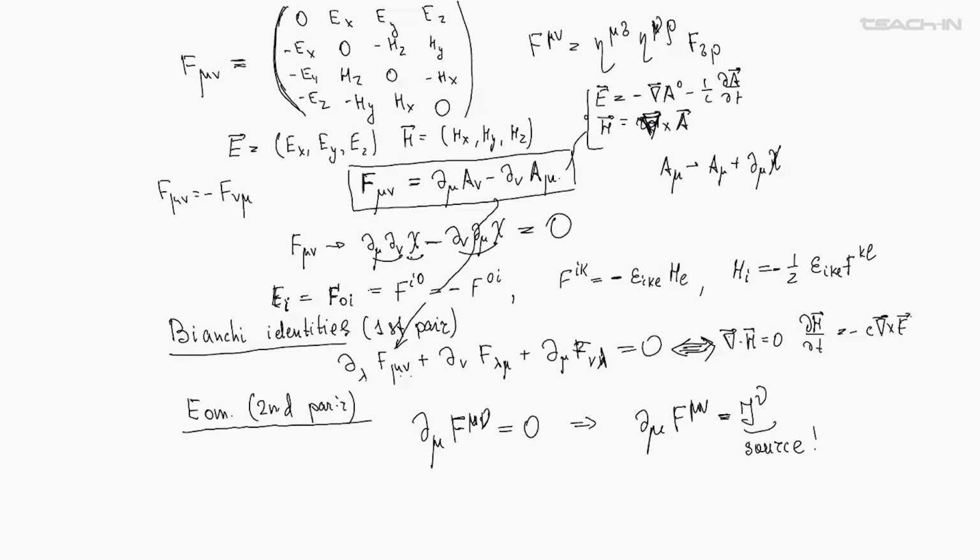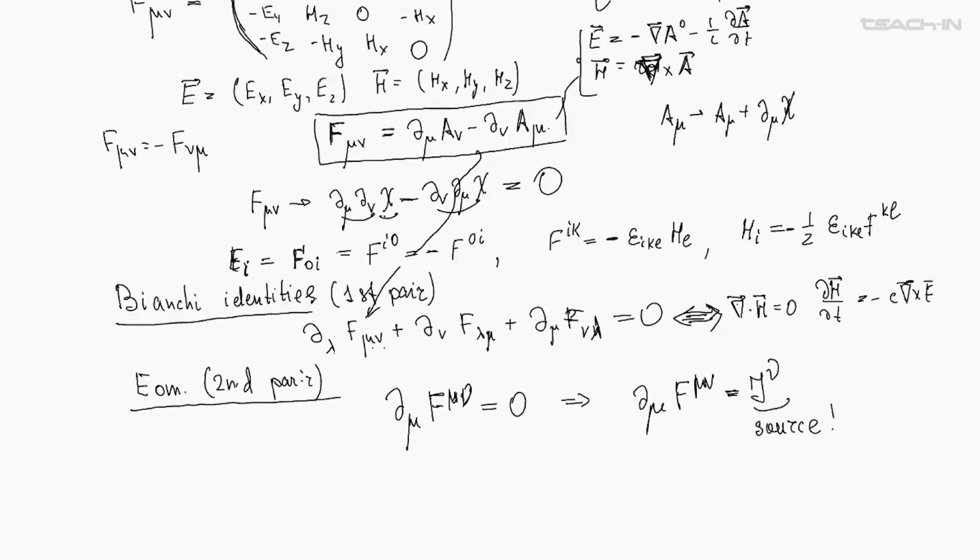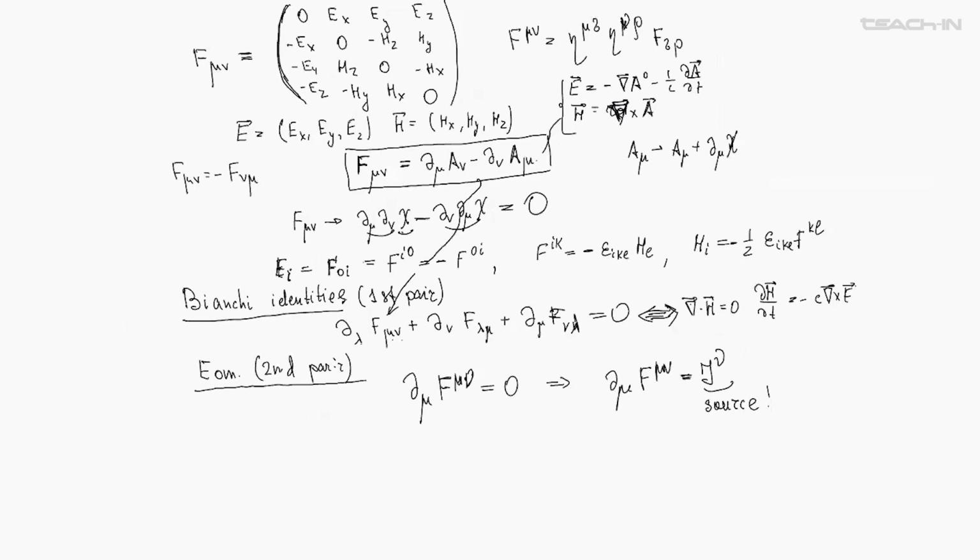Yep. Does this equation of motion for the second pair also follow from the Coulomb gauge, right? No. There is no gauge. This equation is simply equivalent to the second pair. It includes both divergence of E equal to 0, Gauss law, and also ∂E/∂t equal to c curl of H. No, it has nothing to do with Coulomb. This is simply the first and second pair of Maxwell equations written in the covariant form.